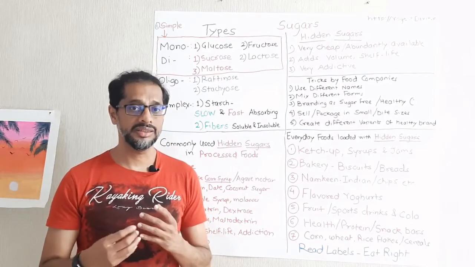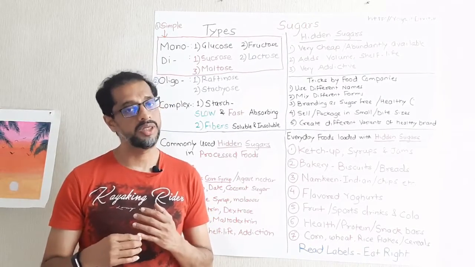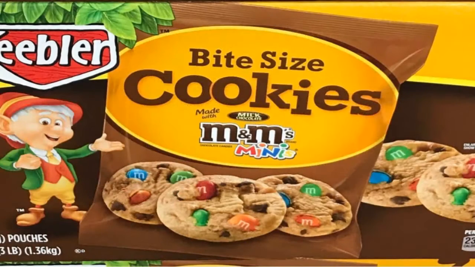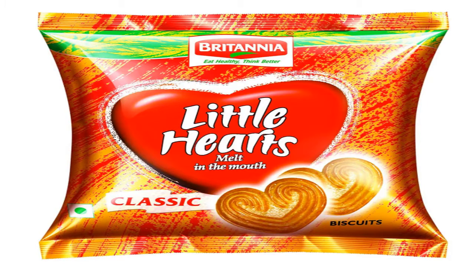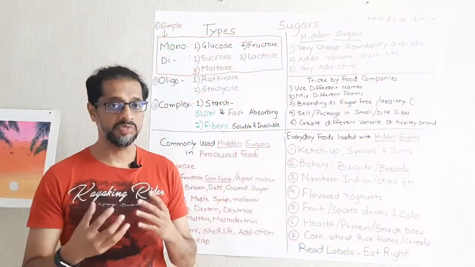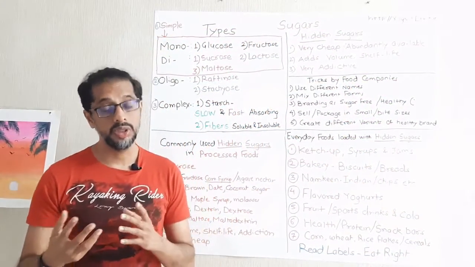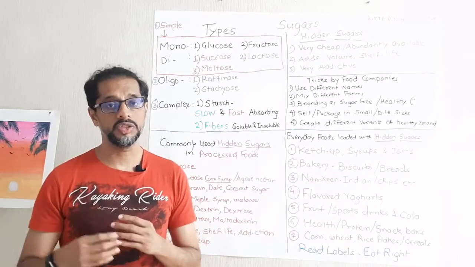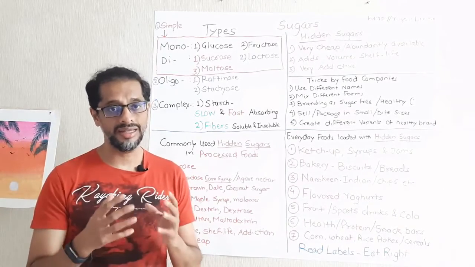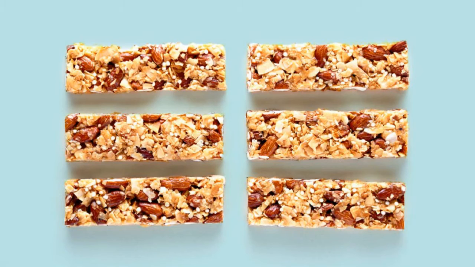The third one is they package the food in a bite size or very small size quantity, so that people can have it without any guilt, very frequently and in larger quantities. So again their purpose is served in terms of selling more products, minting more money. They can also churn out varieties of their so-called healthy food, and in those varieties they can add lots of different forms of sugar without people even knowing about that.